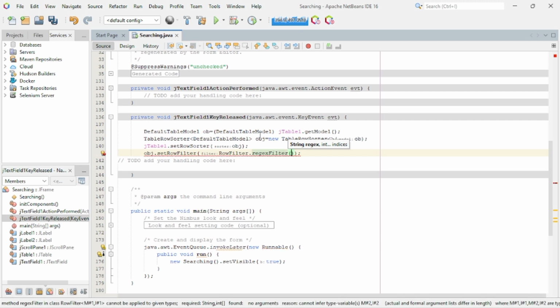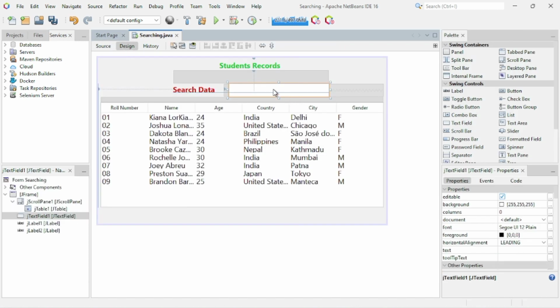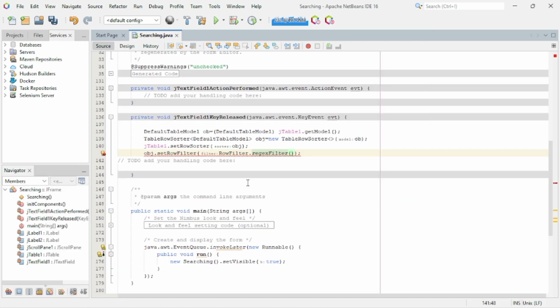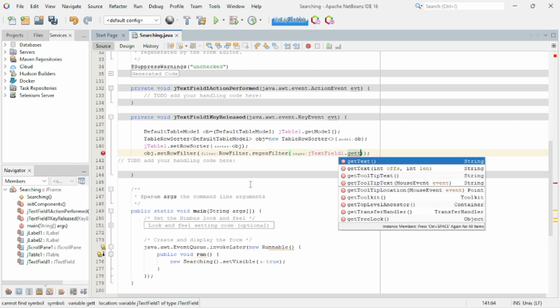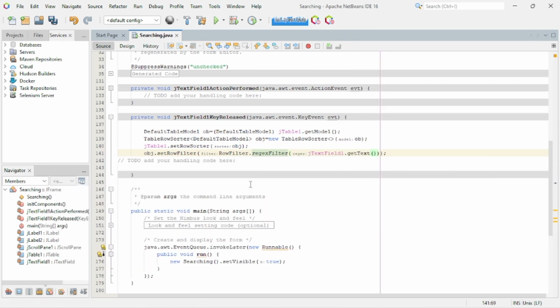Here you pass which string this table will be sorted by. We sort by the string which is entered into this text box. So you can type jTextField1 dot getText, and this text will be passed to the setRowFilter method and automatically sort this record.